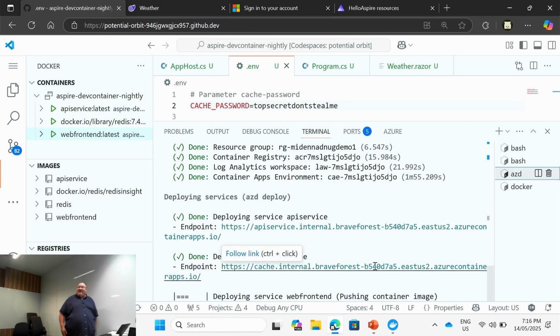Well, they scale very well. Do you configure that in the host file or somewhere outside? Configure what in the host file? Like if you want to choose the resources that you want to deploy, maybe an existing container registry, or maybe rather than a container app, you want to deploy that to AKS or App Service. How do you do that?